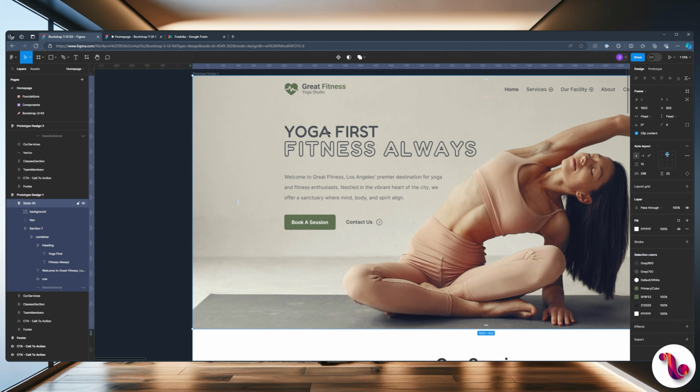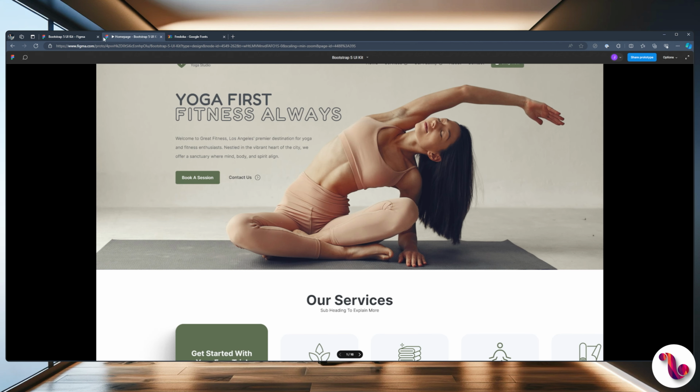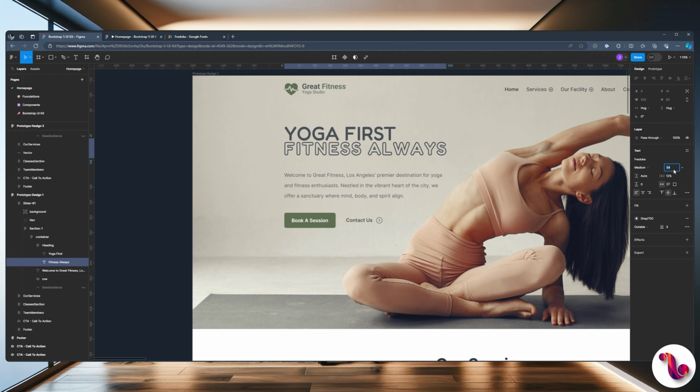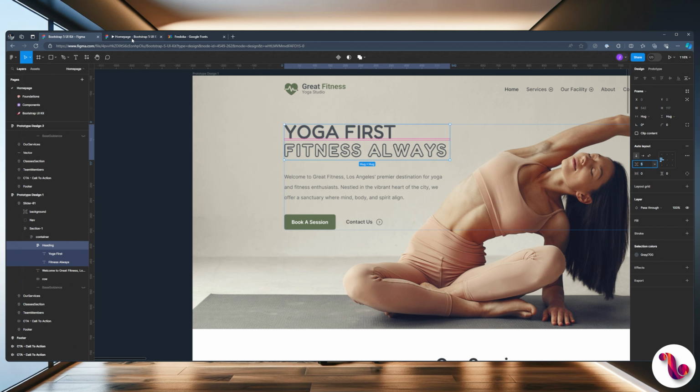So with that done, we are going to undo this part. I'm just going to leave it at that size for now, and I'm going to decrease this font just a tiny bit, see if that makes it any better. With fonts and any type of design, it's all about playing around until you get something that looks really good.